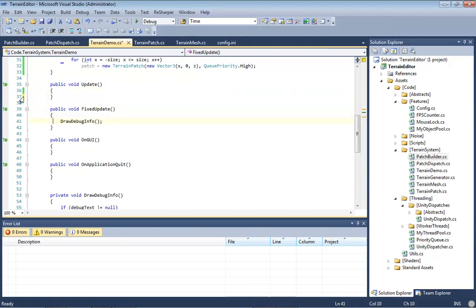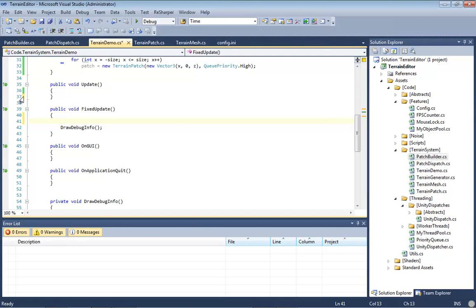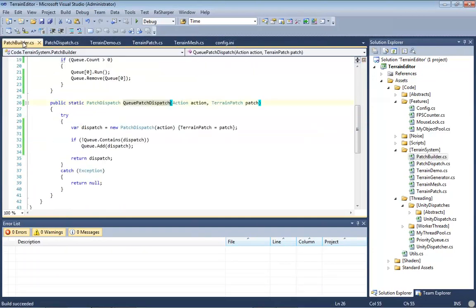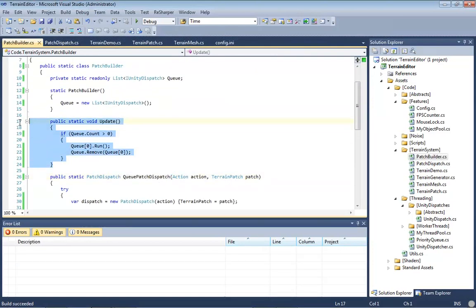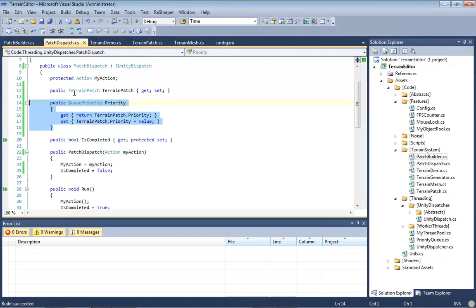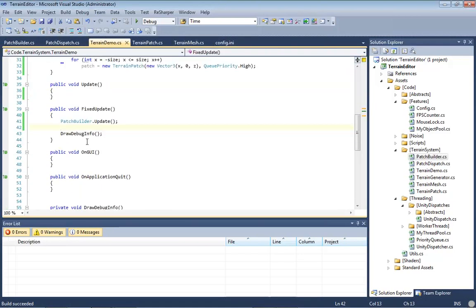And actually, I'll do it in fixed update, just because it's not something that we need to be running every single second. But we need to tell the builder, the patch builder, to update. The patch builder only processes the queue on an update. So if I don't call the builder's update, it doesn't get run. And the reason why we do this type of system is because we expect the stuff that's inside of the patch builder or the UnityDispatcher to contain Unity API calls. And this ensures that whatever we queue up in those two classes only happens from the main thread of Unity as opposed to some sort of worker thread.